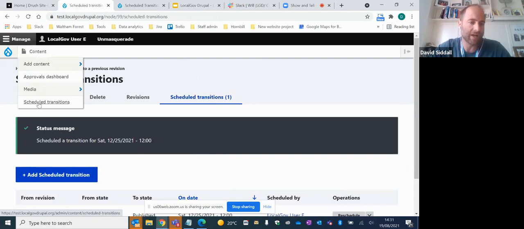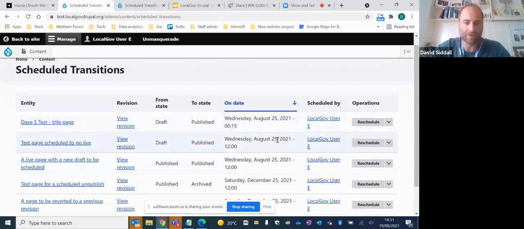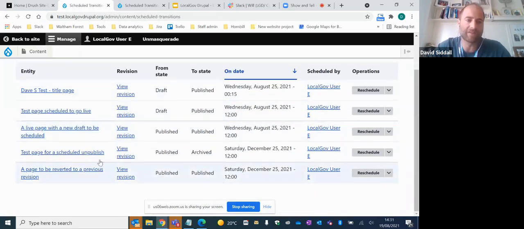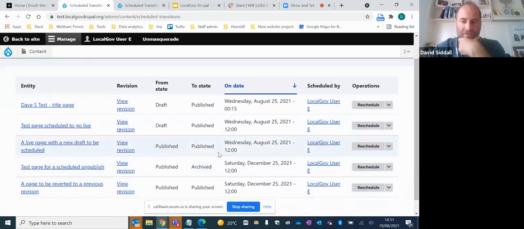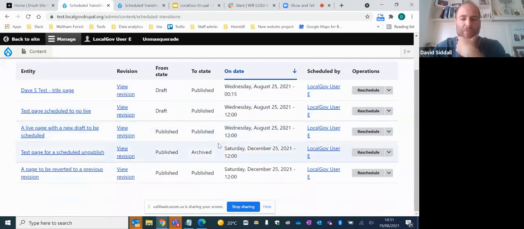And then also, as an editor, you have this view that shows, there already was one that was scheduled in there, but you have this overall view. So for example, if a member of the royal family passes away, like recently happened this year, and you've got some marketing campaign that's scheduled to go live that would be inappropriate, you have this view here where you can cancel it, delete it, and do what you will with it. So that is pretty much the bits that have been built so far.